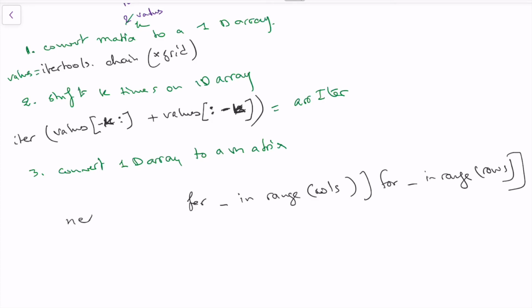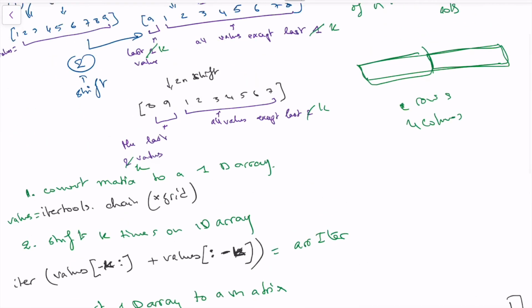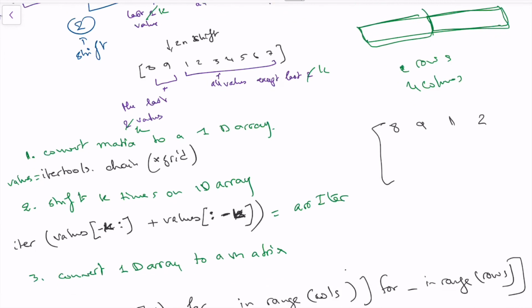And so to do that, we can just use next, which is a method in Python, on the iter here, which will basically take the first value and put it in the first row, take the second value and put it in the second column of the first row, take 1 and put it there, take 2 and put it here, and then say, okay, we are done with the first row, go to the next row. With next, get the next element, which is 3, with next, get the next element, which is 4, with next, get the next element, 5, and you get the idea. It will keep giving us values until we are done with the entire array.